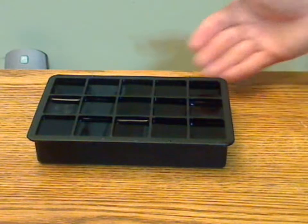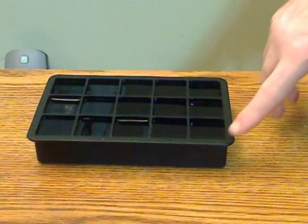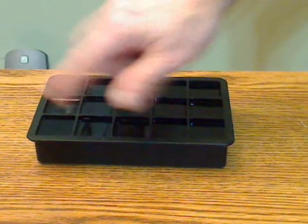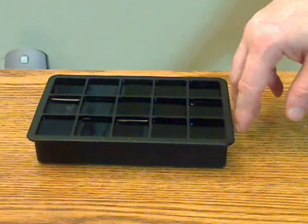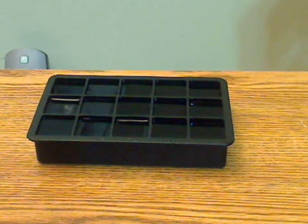I mean, you could kind of cradle it underneath, I guess, but that's still not quite as easy as if it would have a wider edge around. Maybe double this size around, just for easier picking up purposes. I would prefer that. Popping out the ice cubes, though, is fairly easy. It's probably easier than the plastic version.